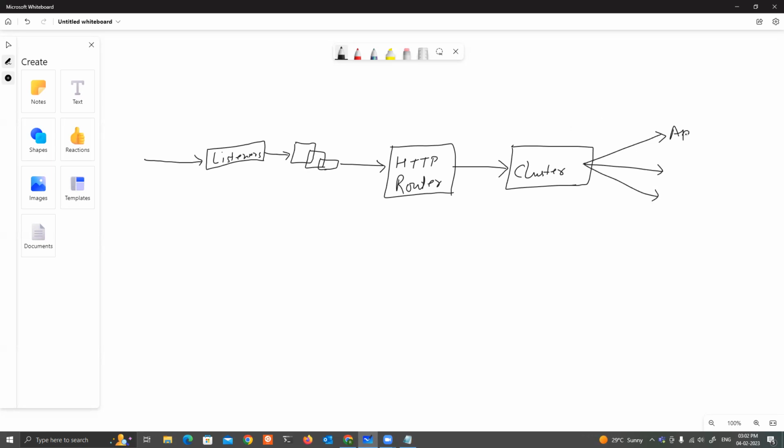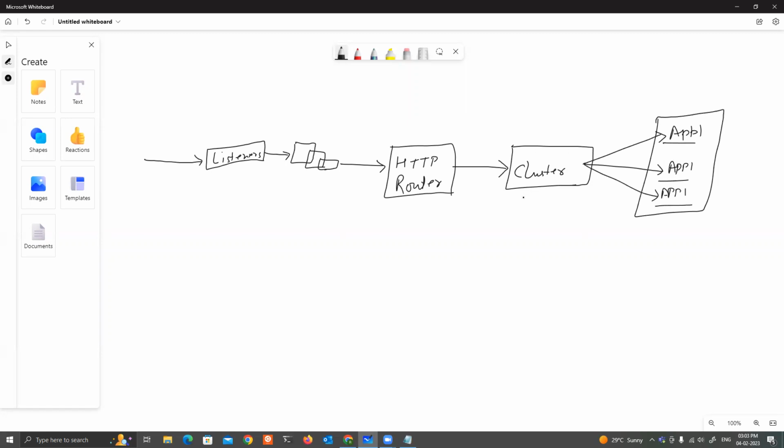Suppose app1: it's a collection of basically similar kinds of applications, so app1 replicas basically, or we can have other applications also. So these are the endpoints, and a cluster is a collection of endpoints.